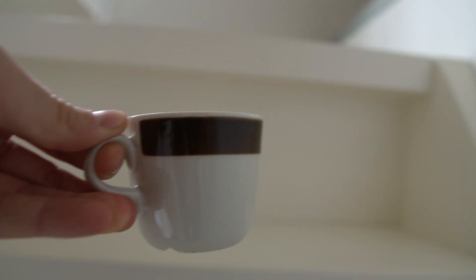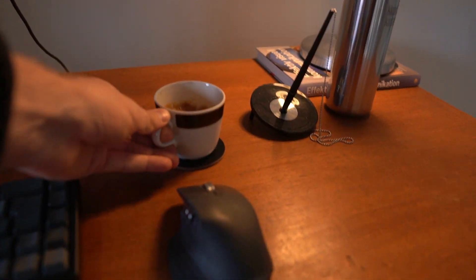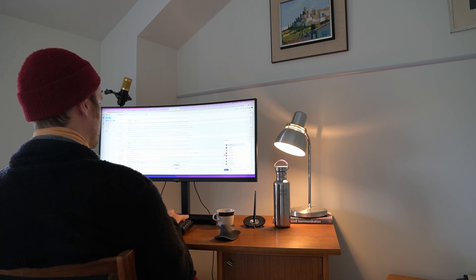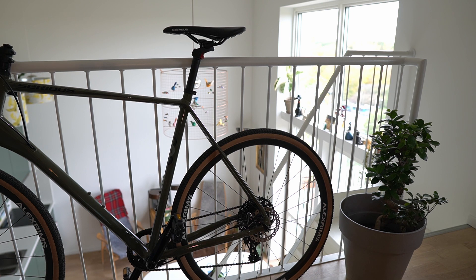When I've made my coffee I'd be ready to move upstairs to the mezzanine, which is where I have my home office setup — and this is one of the parts that I've been surprised by how well it worked. Both the monitor, the desk, and the chair have been super well working, as have small details such as the desk lamp that also moves over to become a bedside table lamp when I go to bed. The bed setup here is a cot-style bed, similar to the bed in the bedroom, and both beds fold up to become couches if I want to use the space differently. Up on the mezzanine I also store my bike when I'm not using it — I put it as flush as possible against the fence so that it doesn't take up much space.